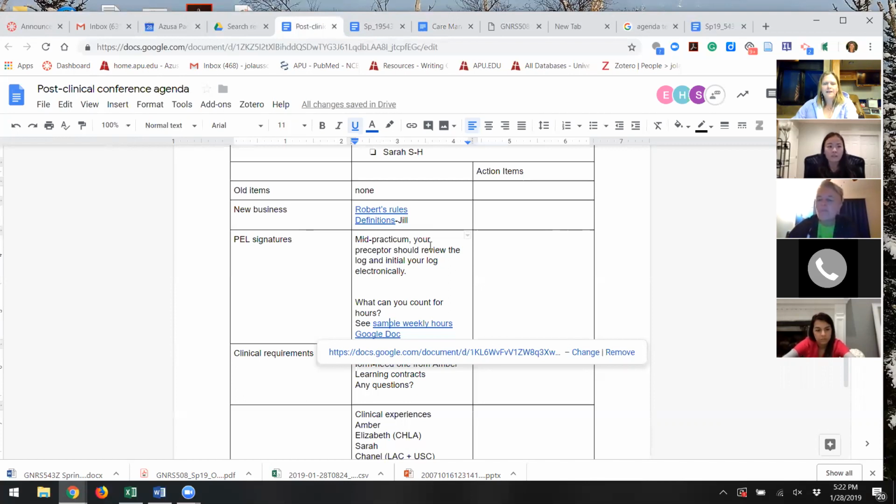What I wanted to clarify about these logs is, first of all, obtaining signatures. Why don't we have mid practicum, and at the end, we'll get your preceptor signature on there. Sarah, I saw that you had gotten Dina's signature each week, but it's okay if we do it halfway through, so at week 8 and week 16 or 15. Okay. I was trying to set a time to meet with her before she goes home, to show her. So that makes way more sense. Thanks. Yeah, that should help.